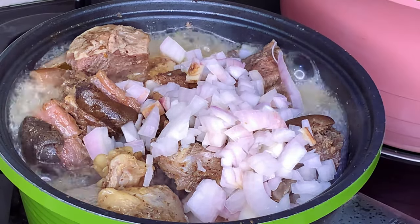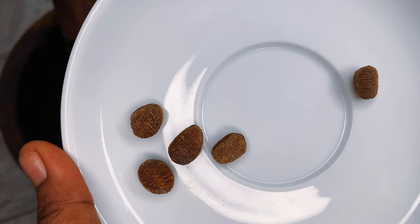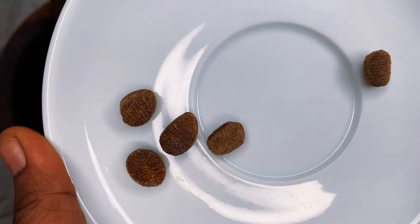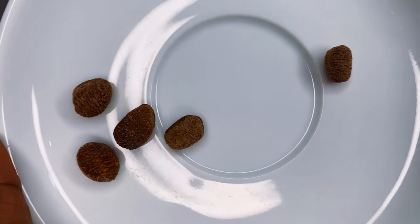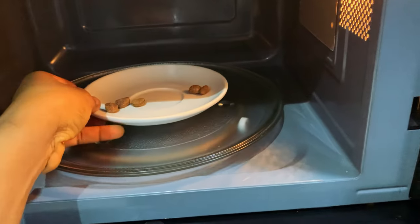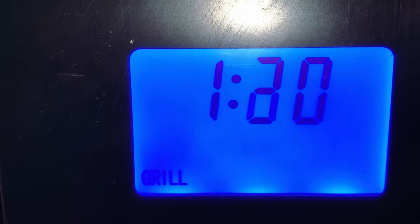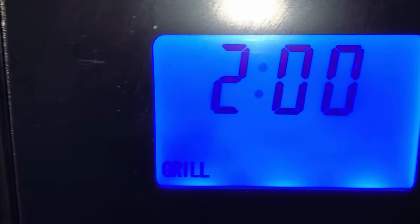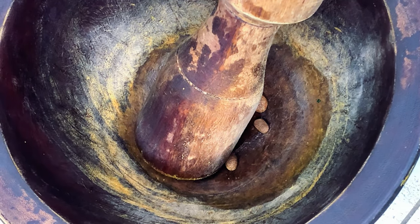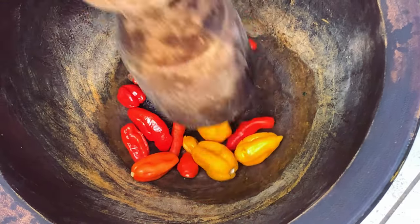Finally — after a long time — this is when I remember to add my onions. Please don't be like me; add your onion at the initial stage. So this is my African nutmeg, the ehuru. To get the best flavor from this ingredient, I'll be grilling it in my microwave for about two minutes. You can also roast it on top of your stove — it depends on your preference. Two minutes later I've transferred it to the mortar and I'll be pounding it alongside my pepper and obi.